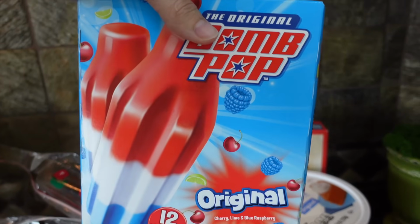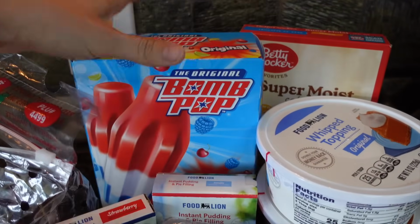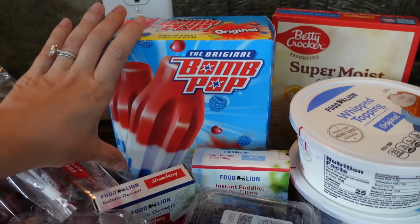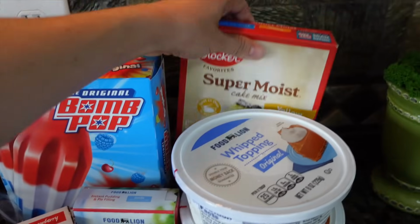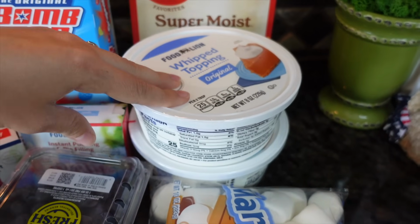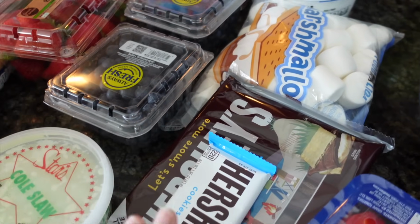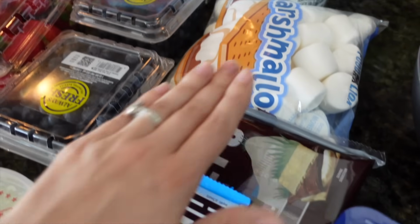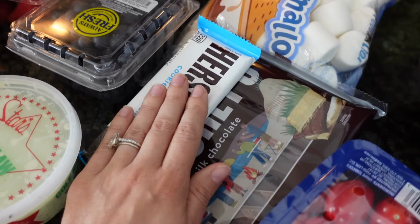Is it even Memorial Day or 4th of July unless you get these rocket pops? The kids love these. They love any popsicle, especially Julie. Like, she loves popsicles, so got them some of these. Of course, we gotta have our yellow cake mix, some whipped cream. I'm not sure if we're gonna end up doing s'mores tonight, but I just wanted to be prepared either way. So I ended up getting some marshmallows and some Hershey's. We already have graham crackers.